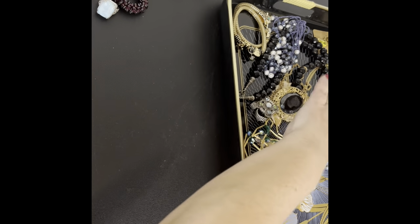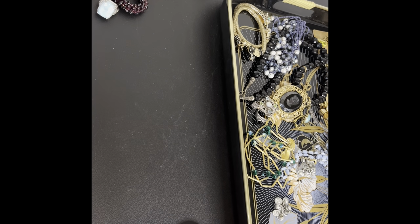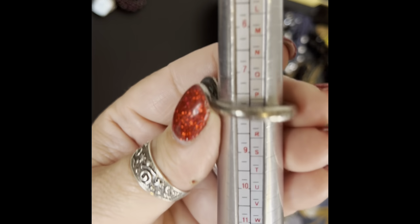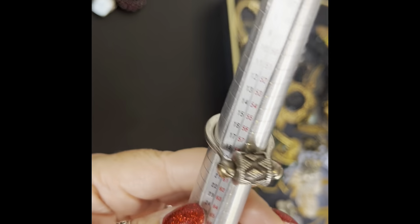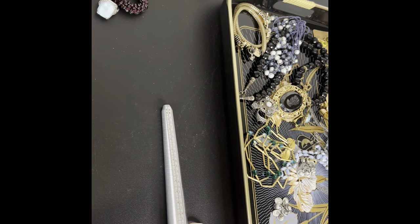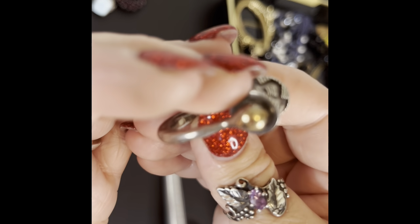I got a fidget ring. It's sterling silver. And I believe it has gold findings on it on the sides here. Well, I'm not sure. It could be brass, actually. It's not marked. This is right around an 8. A little bit over, if you can see. And it's one of these spinnies. This is a nice sized ring. I mean the weight of it. It's not real light, but look. Sterling silver. See the sides? I don't know.